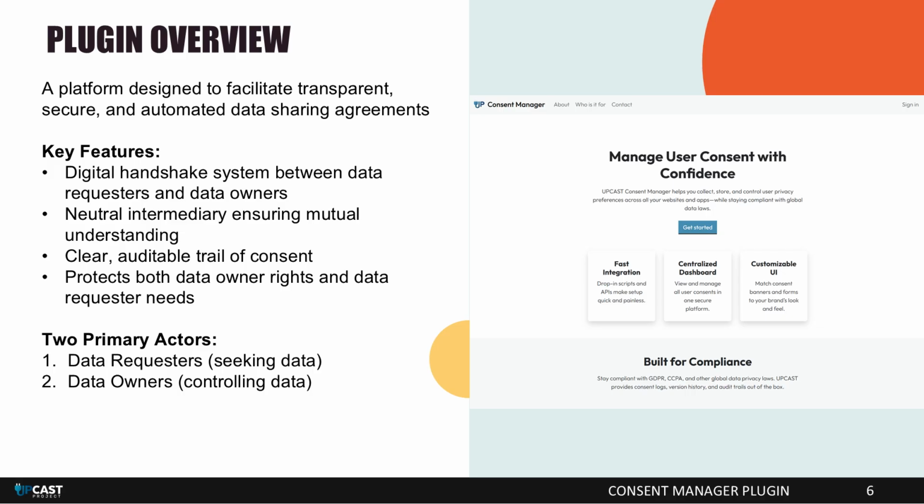So the Consent Manager is a platform designed to facilitate transparent, secure, and automated data sharing agreements between 2 primary actors, data requesters and data owners. Think of it as a digital handshake system where one party requests permission to use specific data, and the other party reviews, negotiates, and approves or declines that request. The tool serves as a neutral intermediary that ensures both parties understand exactly what data is being requested, for what purpose, under what conditions, and for how long. It creates a clear, auditable trail of consent that protects both the data owner's rights and the data requester's legitimate needs.